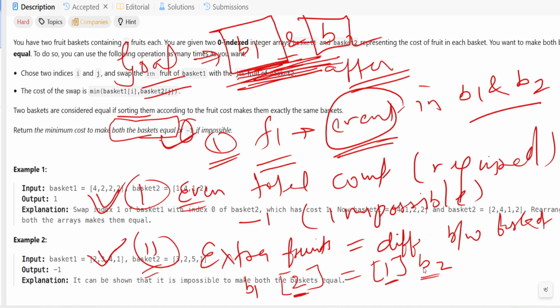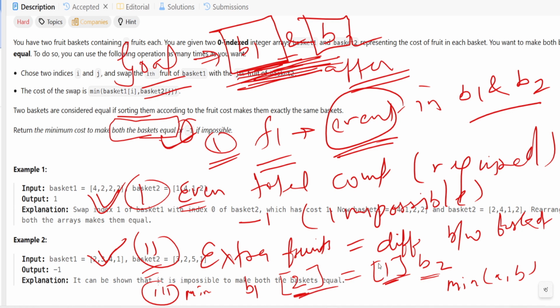So if we take these two in here, is it fine? We take this one in B1, right? Now you check, we only need to balance. We need the extra of these to balance it. If it is balanced, we are good. Now it's time to think about the swapping that will make the balance. To make the balance, just find the min cost. We do the direct swap where we take the min cost of A and B. Let's suppose this is A, this is B, we do the swapping.